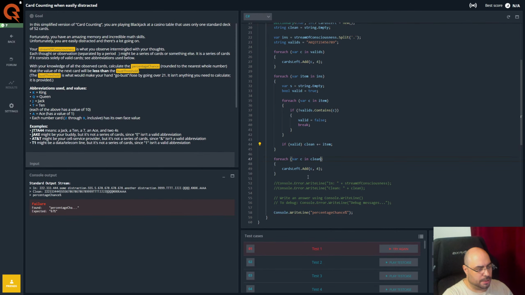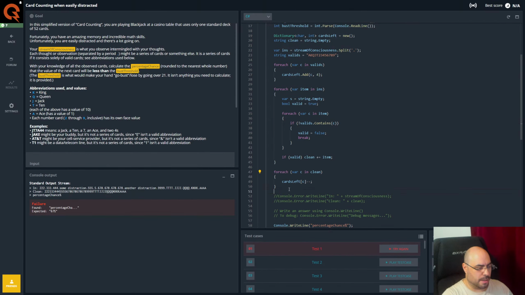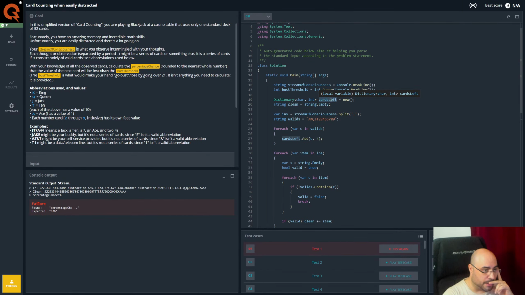Like there, with the clean. Let's look for the card and reduce the amount. Okay. So after this, we've got the cards left. It's making up the deck.